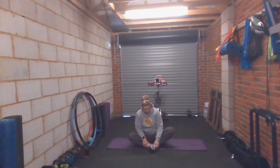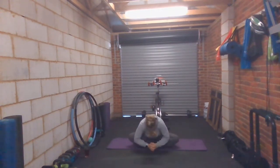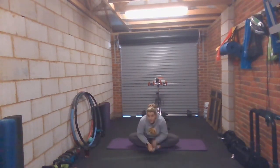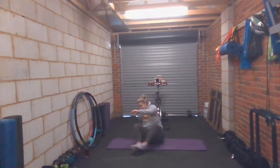From there, we're going to take the soles of our feet together. So your knees are nice and wide, hips are really open. We're going to curve ourselves forward, dropping that head. And from there, if you want to increase that stretch, you're taking your elbows into your legs and pushing down as you hold onto the feet. Good.